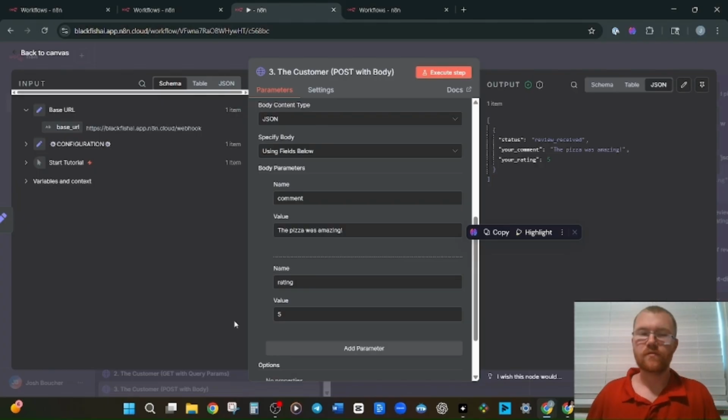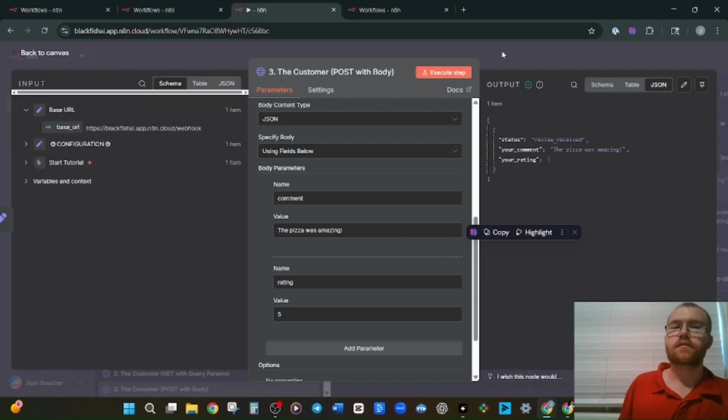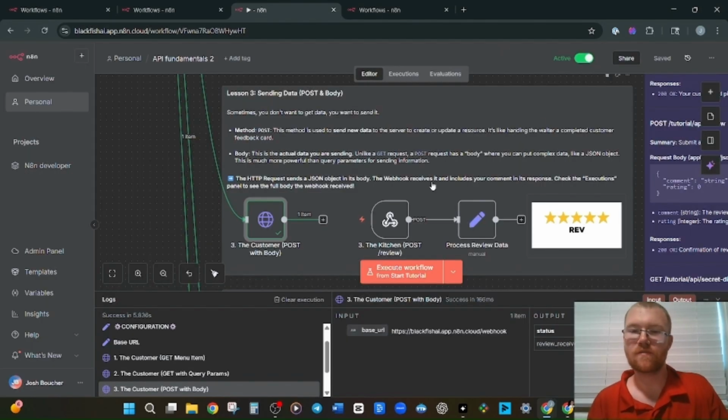For example, in fact, this was the first API request I ever really configured. It was for a LinkedIn bot. So I basically built an AI agent that would help me write a LinkedIn post. And once it had something I was happy with, I could ask it to go ahead, and it went ahead and did it because it knew, oh, this is the data that I should put in the body parameters, and this is the API URL that I should hit. And that was the first API request I've ever set up.